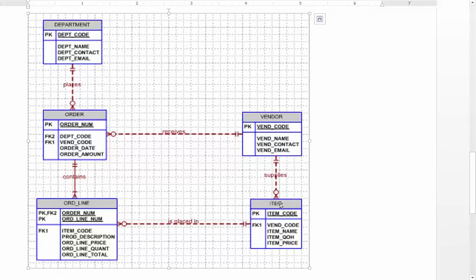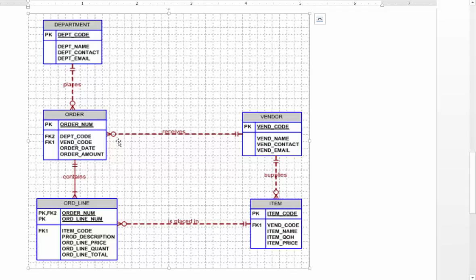We can continue on. However, it becomes repetitious at this point. So as we can see, we have our relationships: a department places an order, an order contains an order line, an item is placed in an order line, and a vendor supplies an item. It should also be noted that a vendor receives orders.